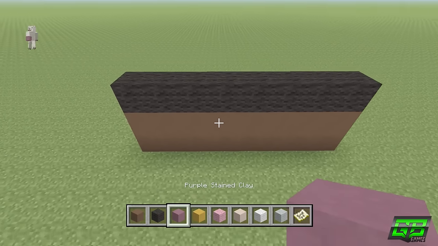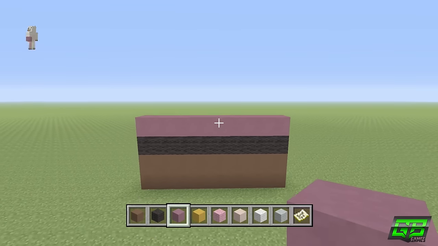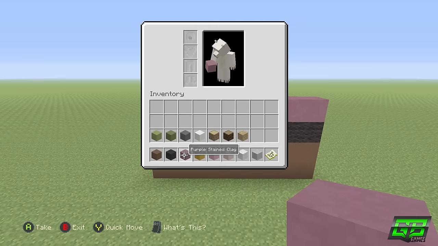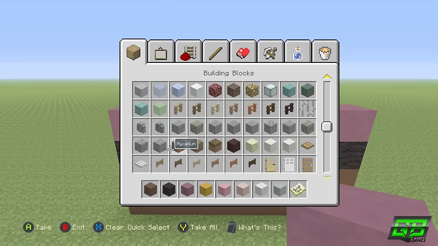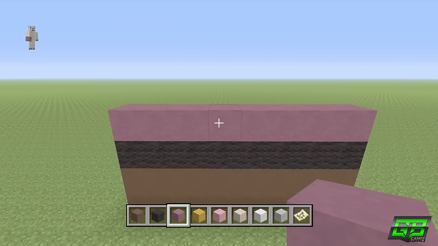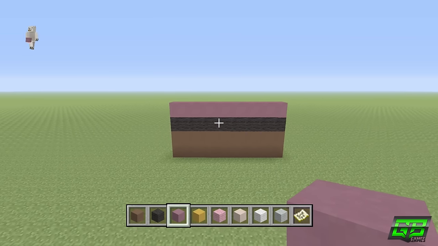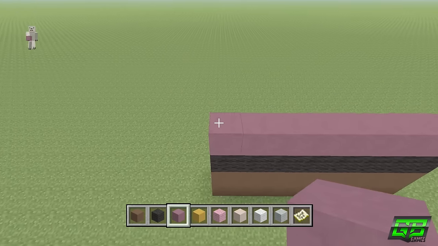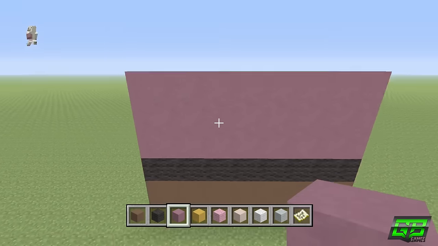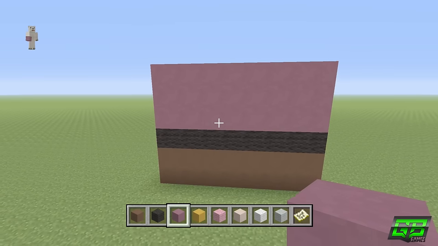The fourth layer is purple stained clay. Now you can use magenta because I'm aware on certain devices, I believe on mobile, the purple stained clay is a lot darker, so you can use a magenta stained clay. On here it's not too different, so it doesn't really matter. But again, I'm playing on Xbox, so it might be slightly different on other platforms. The next two layers are again purple stained clay, so that makes the 4th, 5th and 6th layer purple stained clay. Right now it should be 6 layers tall, 8 blocks wide.